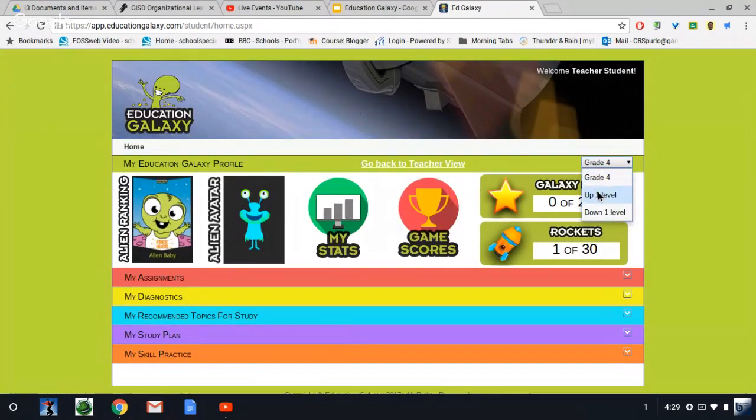And of course, this goes for students that maybe need to move down and check their previous skills. They can move down one level as well and practice those, and once they're ready, they can move back up to the 4th grade level. So there are many different options you can use to differentiate in your classroom using Education Galaxy.